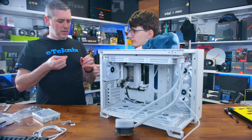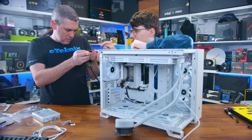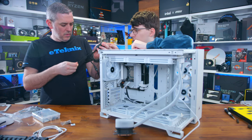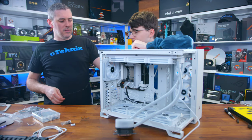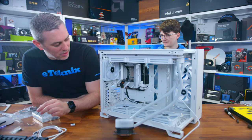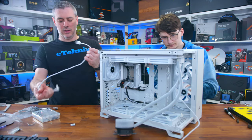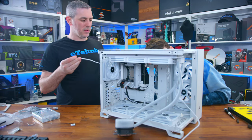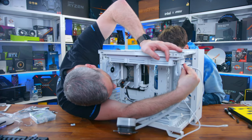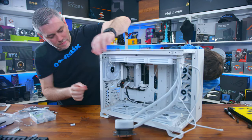So would this just be in replacement of using the software control? Instead you use motherboard control. I guess. So, there you go. Right, so that's that. Interesting. So then we still need one cable from the AIO, from the radiator. So we go with that one. There we go. How do we go about this?